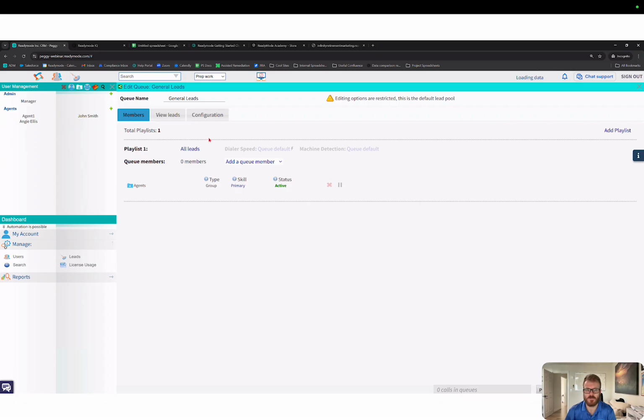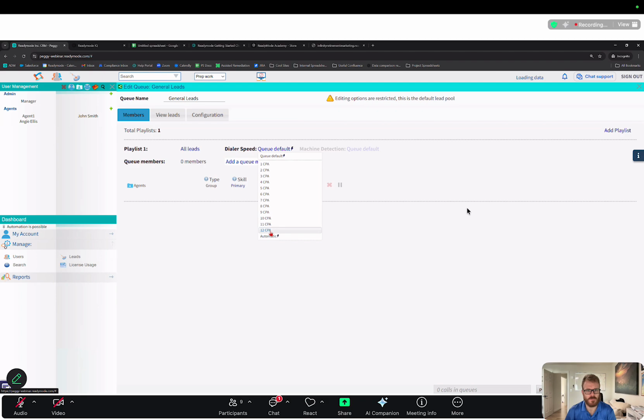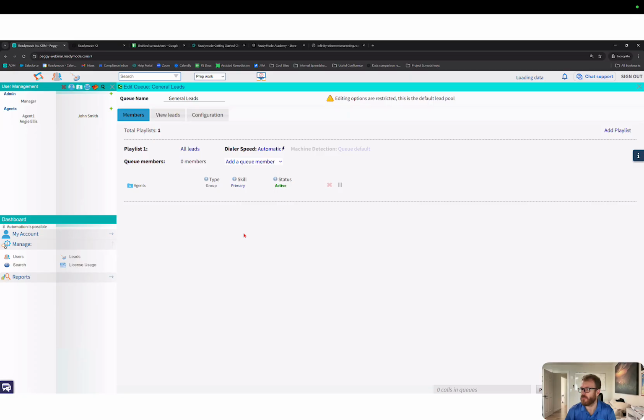The last step for your playlist is how fast those leads should be dialed. You can pick to dial between 1 to 12 leads per dial attempt per agent, or you can utilize the automatic function. How the automatic works is we'll start at 3 leads per agent. Once it's made 2 successful connections, it'll analyze how many times it dialed to make those connections, and it will pick a speed for you. It will auto adjust that speed throughout the day, speeding up if it ever goes through 2 dial attempts without getting a connection, and slowing down if it's getting more leads than agents available, because the system is trying to avoid abandoned calls.